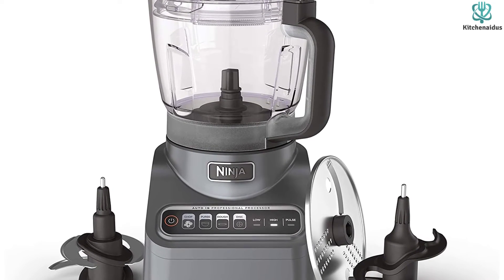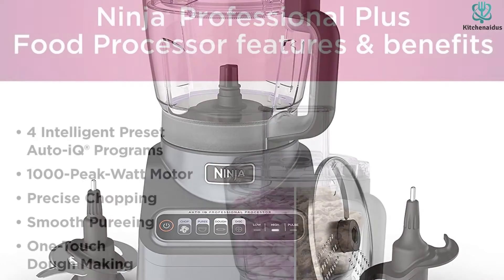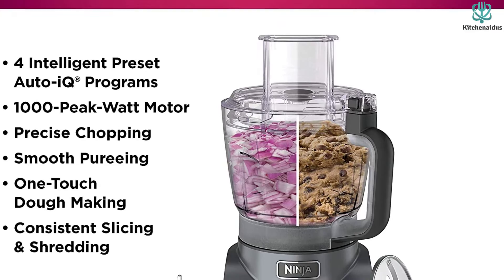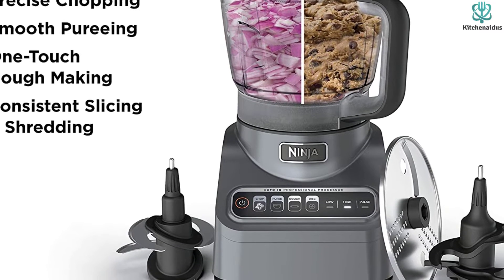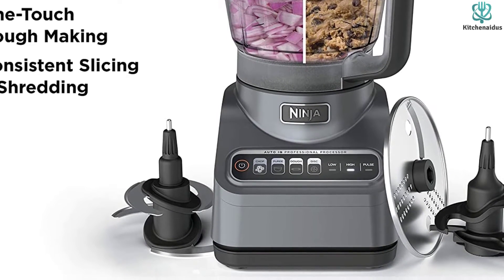It gives you the power to chop food into very fine pieces. There are different settings that make food processing easier — for example, instead of stopping and mixing food by hand in between, you can select the food processing setting you want and the food is done. This food processor works great for chopping up food or making cauliflower rice.